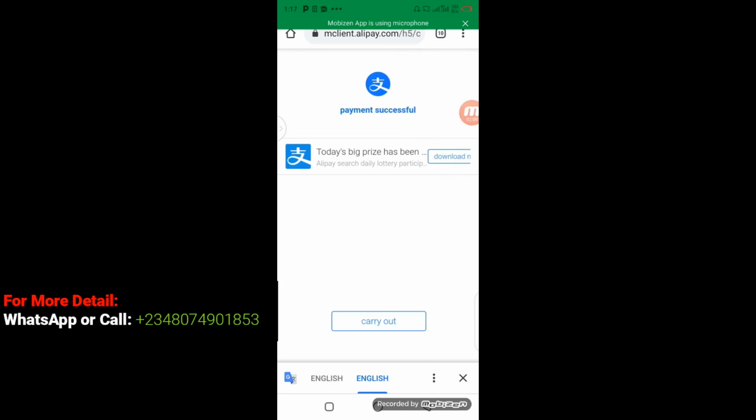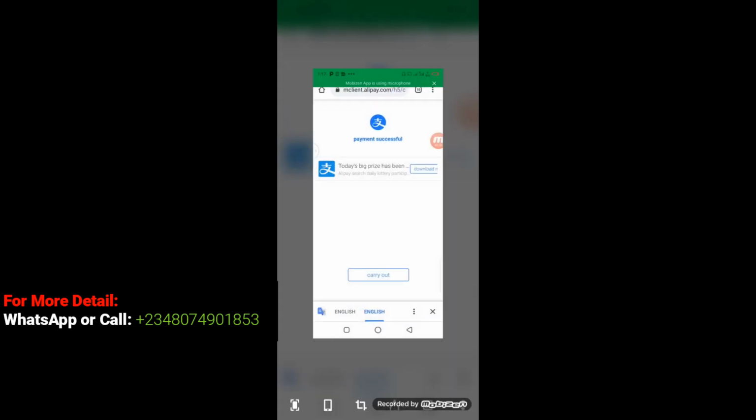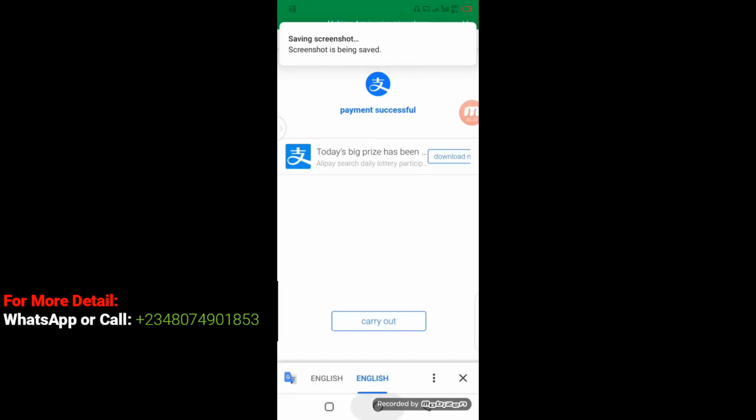So finally, you have done. This is the step-by-step on how you can place your order on the 1688 Chinese website, live and direct practical recording by Rafi Yakub. And after you have gotten to this stage, you can make a screenshot and go back to the seller and show them your payment.